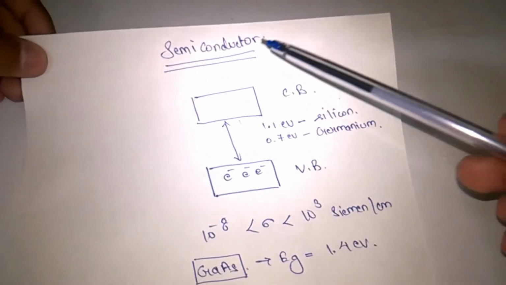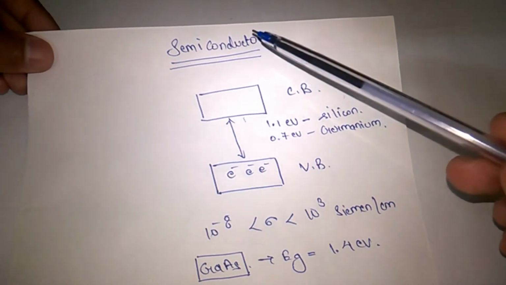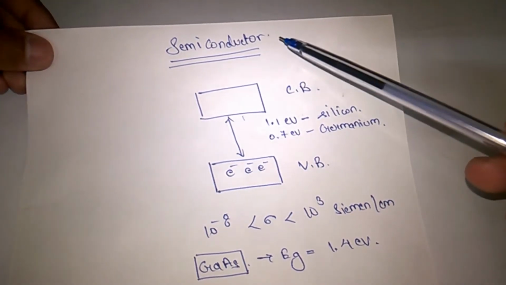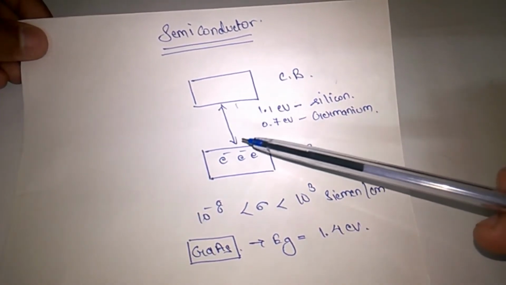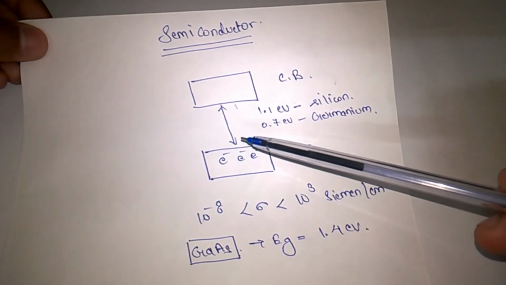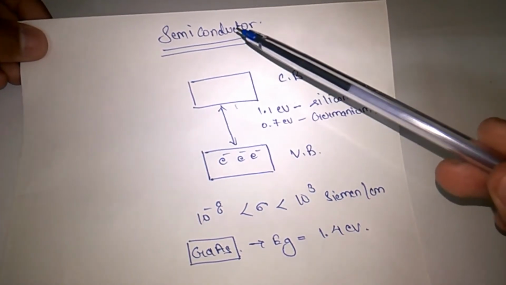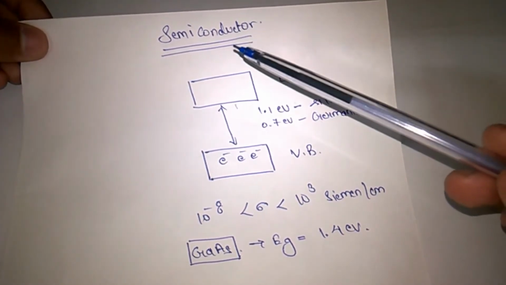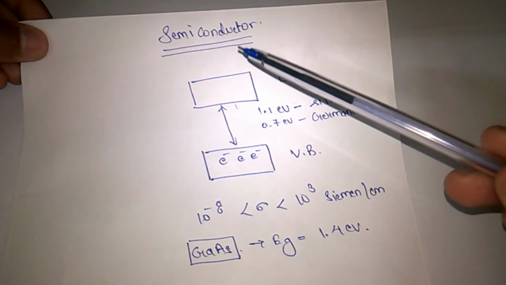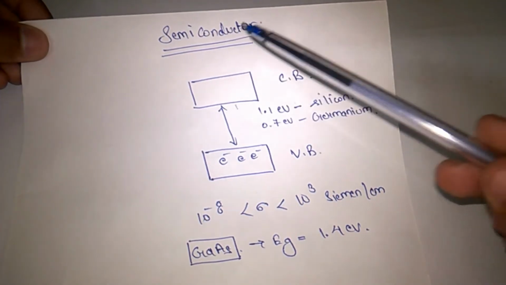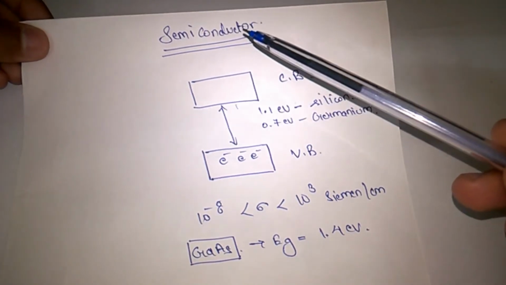On increasing temperature, the conductivity of a semiconductor increases, because when we increase temperature the electrons in the valence band acquire a sufficient amount of energy and they travel to the conduction band, and then the semiconductor conducts and allows the current to flow through it. So on increasing temperature the conductivity of a semiconductor increases, meaning its resistance decreases. So a semiconductor has a negative temperature coefficient factor.